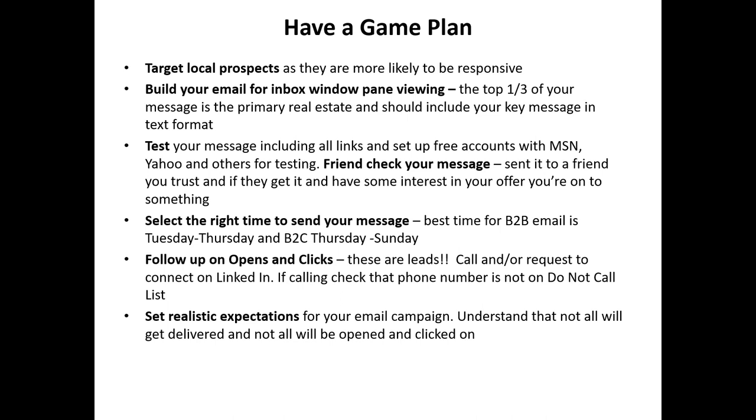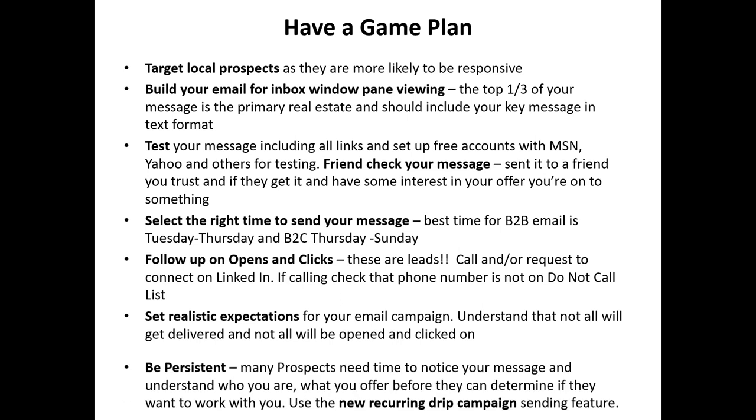Take those people, those 10 opens, those 10 clicks, move them to the CRM, because we do allow you to do that. You can even do it automatically. And once they're in the CRM, you can send them emails until the cows come home. There's no credits required, and they'll get your birth date emails if there's a birth date in the record, they'll get your holiday emails. You can send them newsletters. So they've taken a step in your direction, and you need to look at that as a positive.